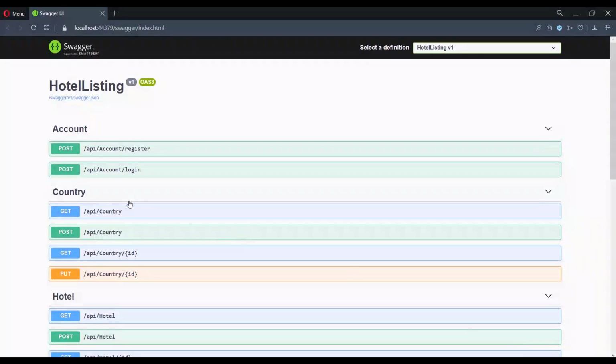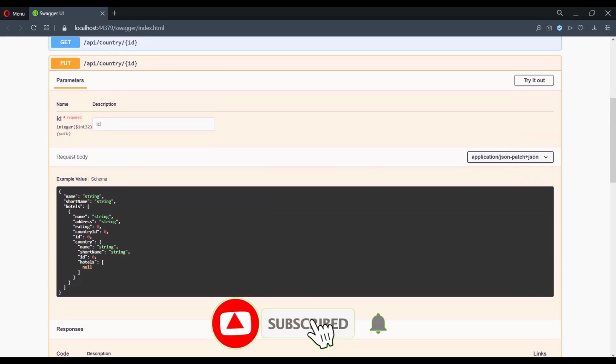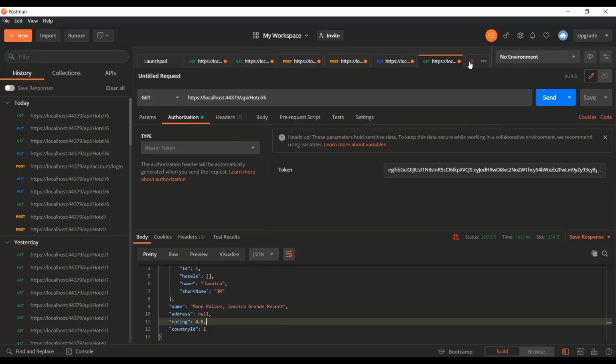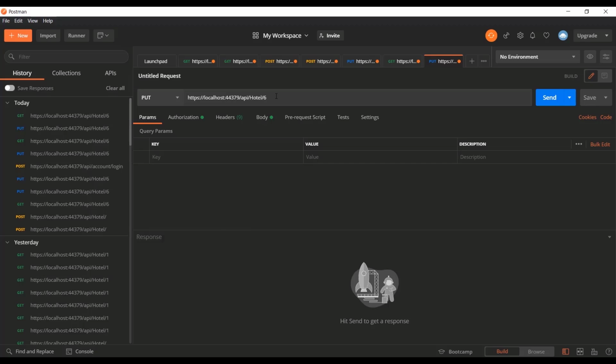So if I go over to my Swagger documentation and then look at the potential payload, you see here where they are showing me that I can put in the name, the short name, and then an array of hotels, right? And then I can put in details for the hotel. And of course, the hotel has potential details for the country. And then this is what they really meant when they said it could become cyclic, because it's just one big thing after another after another. However, we're going to try this, and we're going to insert a new country with a new hotel. So I'm going to just duplicate this put. So I can just right click, say duplicate tab, since I already have it there.